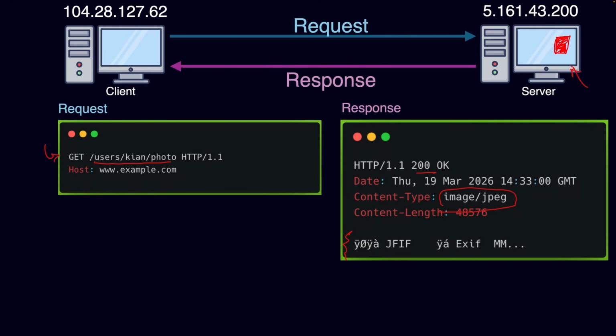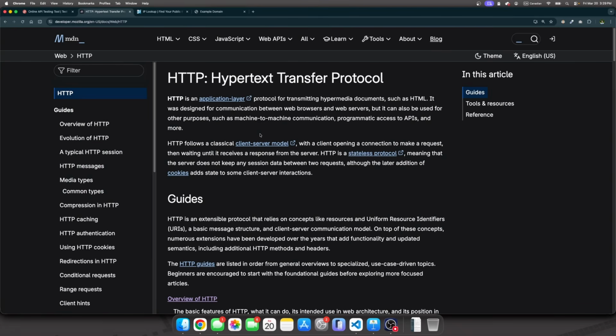By now you have seen how using HTTP, by sending requests, we can interact with different sorts of resources that are available on the server computer, and the server is going to send us responses to tell us the result of our request. Now let's go and send some HTTP requests to different servers and see what responses we get. Let's see HTTP in action. First, I'm going to show you bare bones how HTTP works. And then we're going to use an online tool to send and receive our HTTP requests.